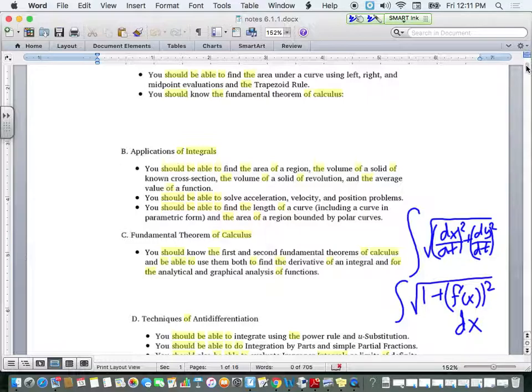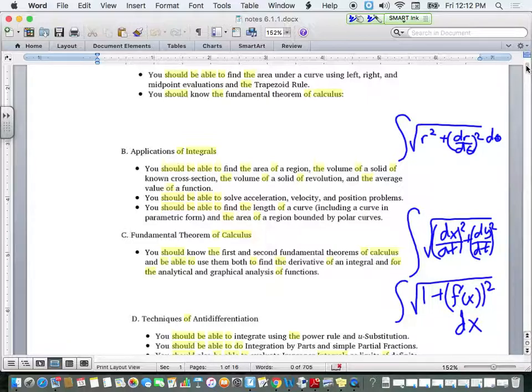It really doesn't say that, right? I don't know. They've stayed away from polar in recent years, so I'm not as worried. I gave the formula. It's like the integral of the square root of r squared plus dr d theta squared? I'm pretty sure. D theta. I'm not sure about that one. I have to look it up. Even I forget these formulas once in a while.